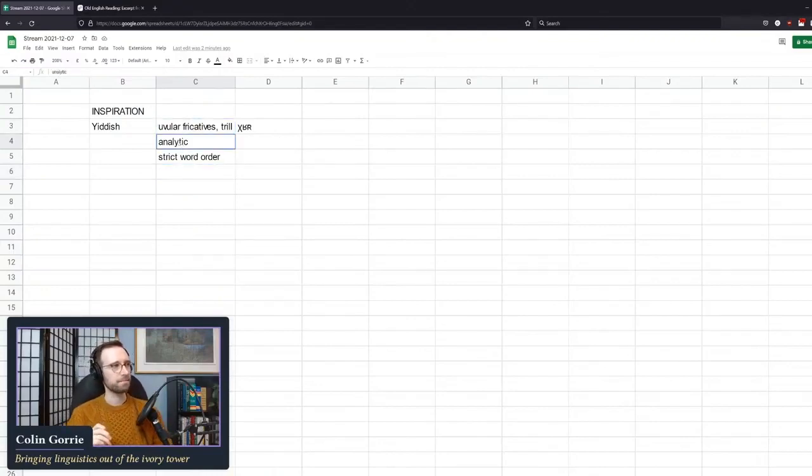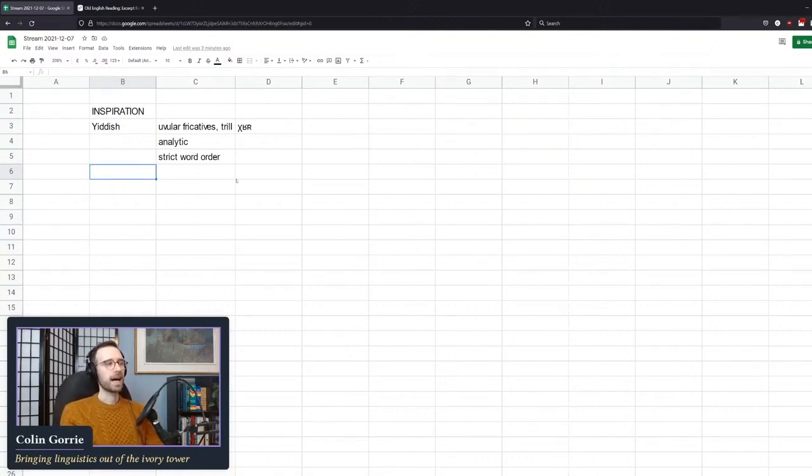We could be more analytic. We could have a fairly strict word order. And in terms of the sound system, we have uvulars. Let's think about something to do with the vowels that we could do to spice this up.